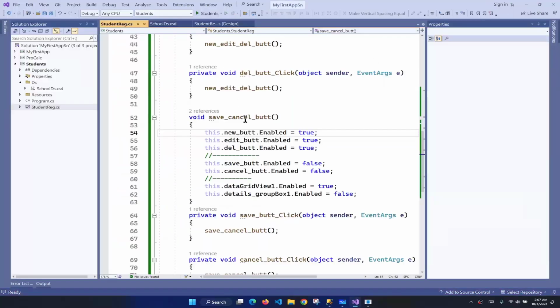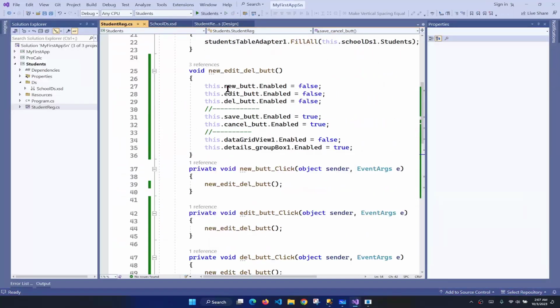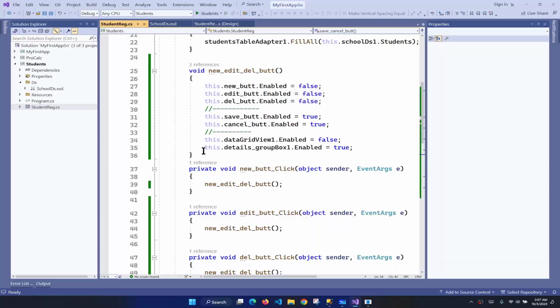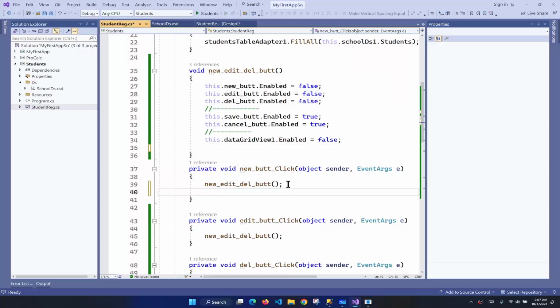So if I take a look at the codes over here, I have the new edit button, and inside it, I have the details group that is enabled, and it is enabled equals to true. So we can cut this line of the code and put it individually for the different buttons. For instance, for the new button, we need to enable that.